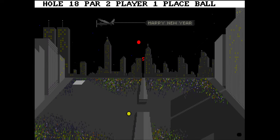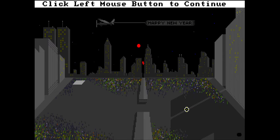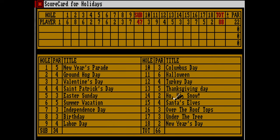And now that's Christmas, so finally, hole 18. New Year, baby. New York, New York. Par 2. Par 2. See if we can get it in. No, it's not going to go in. But it is anyway. Happy New Year. So there we go.